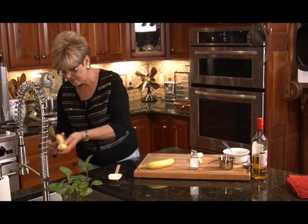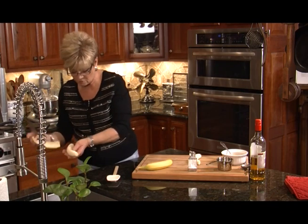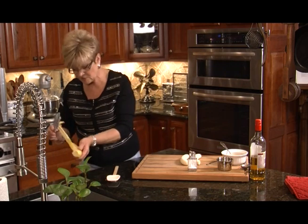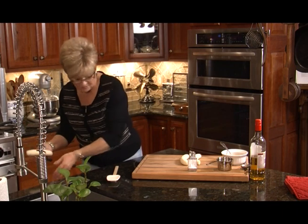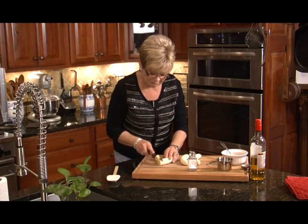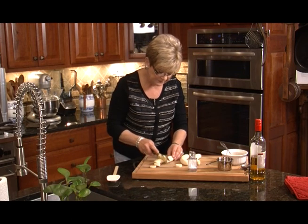We're going to use 3 bananas, and this should serve 4 people. We're going to use yogurt, frozen yogurt. If you'd like ice cream, use ice cream. If you'd like ice milk, use ice milk. But we're going to take these bananas, get them all peeled, and I'm going to slice them into about 3/4 inch pieces, just something nice so you get a good bite full.